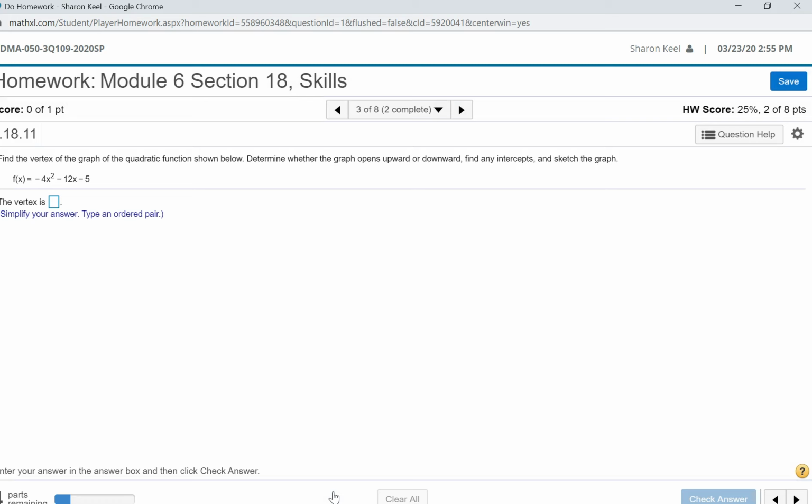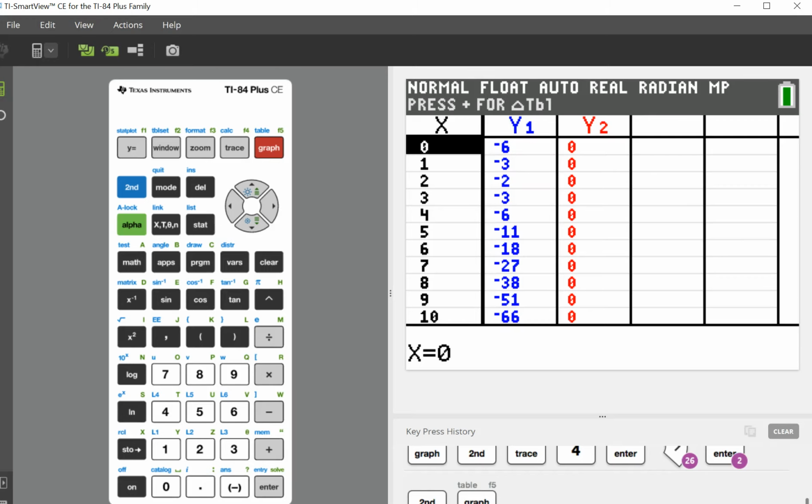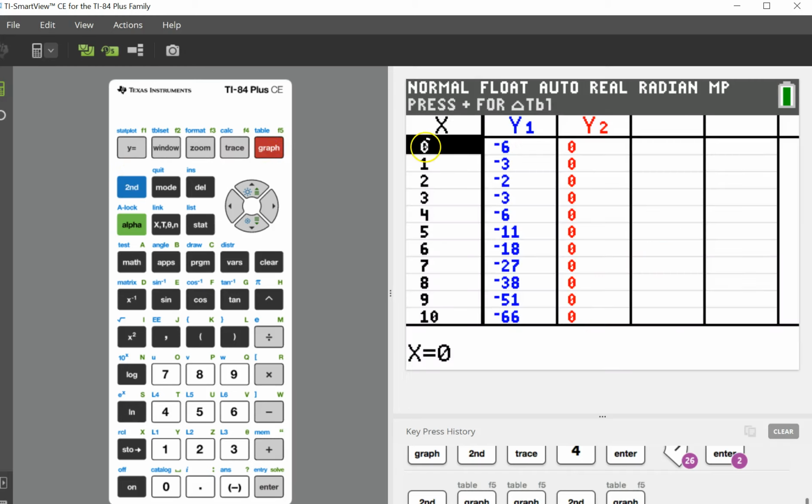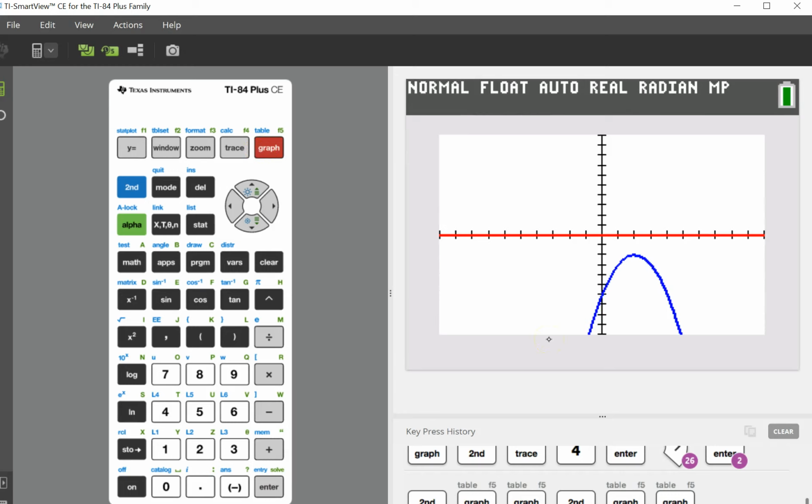So for some of these, you're going to be asked all of the different questions, and then some of these you may not. Let me point one other thing out on this one. If they were to have asked me to identify the x-intercepts, does the parabola cross that line at any point? No, it doesn't. So for this particular one, there would not be any x-intercepts. So you would say there's none. And then when they ask you for the y-intercept, you just do second table, and you identify when x is 0, what the y is, so 0, -6 would have been the y-intercept. And this particular graph opens downward.